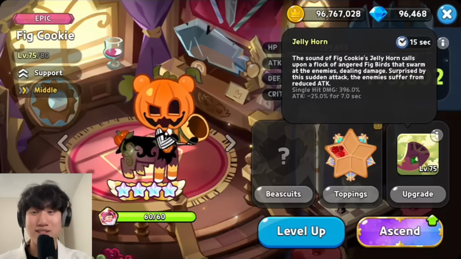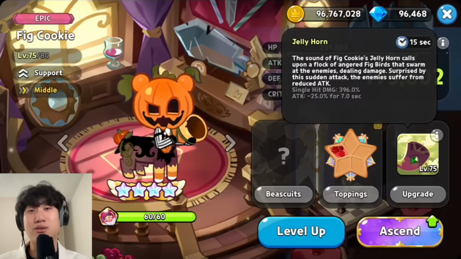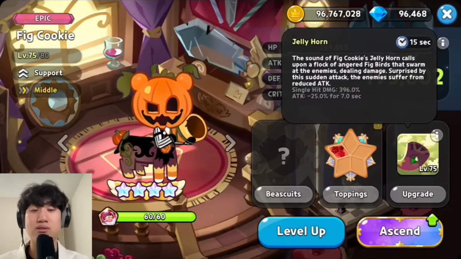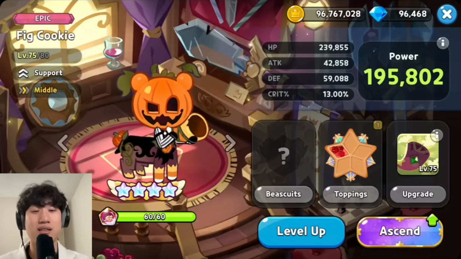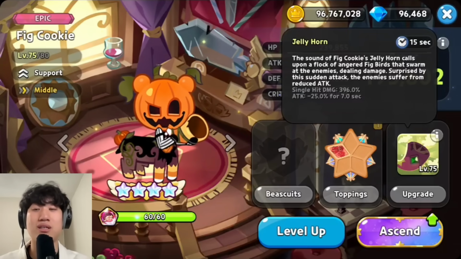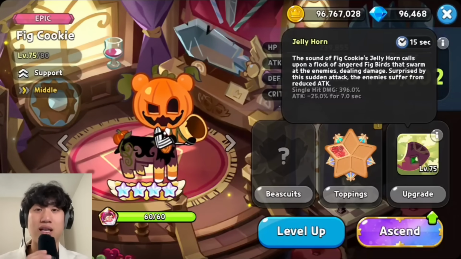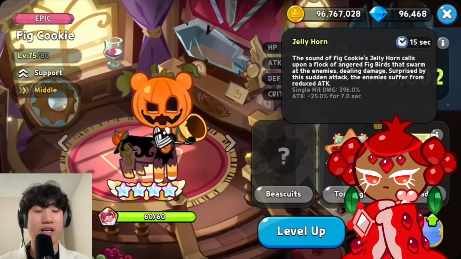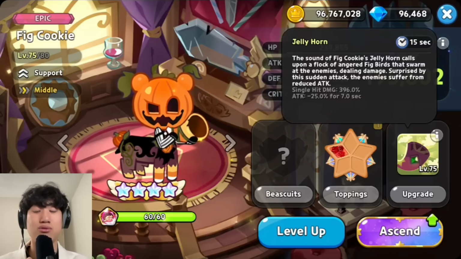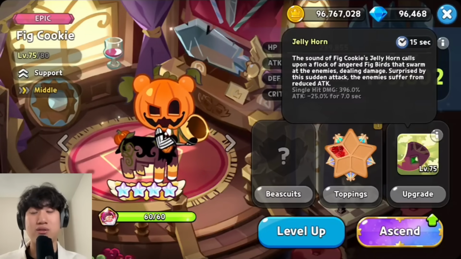So they are very simple. The skills are very simple compared to the ones that we have now, and the effects that they do are very small as well. Single hit damage is 396%, which is not a lot compared to the attack stat that Fig has, and the attack reduction by 25% for 7 seconds was not great. It could have easily been negated at the time with Pomegranate, and that attack reduction was just not enough to justify replacing one cookie for Fig Cookie.